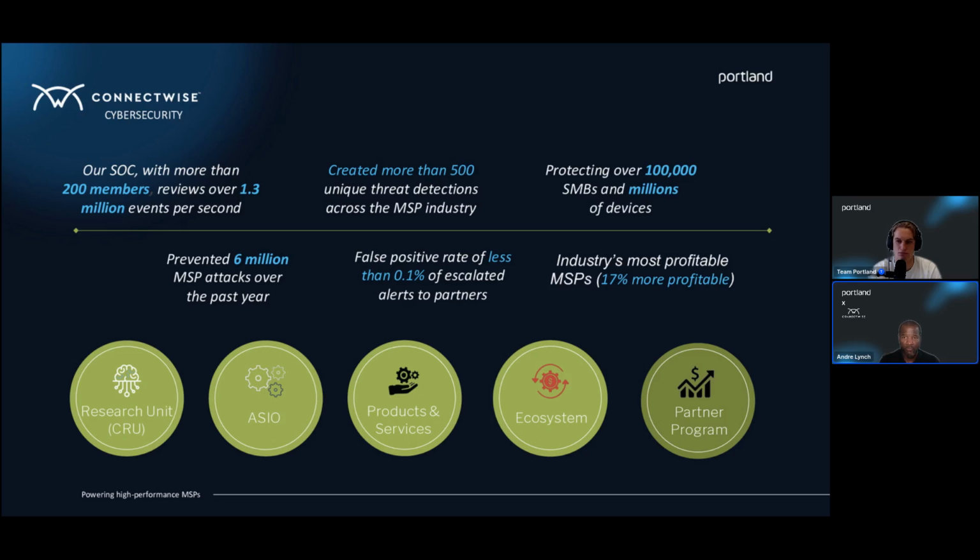So millions of devices we manage globally, but also the way that we work with you is we do the heavy lifting, and the MSP is the escalation point. So what that means is when we actually escalate something up to an MSP, it's actionable. It's something that needs your attention. So that's why, as you can see in the middle there, the false positive rate is 0.1%. So when we give something to your team, it's something that needs your attention. It's not tons of alerts you have to go through.